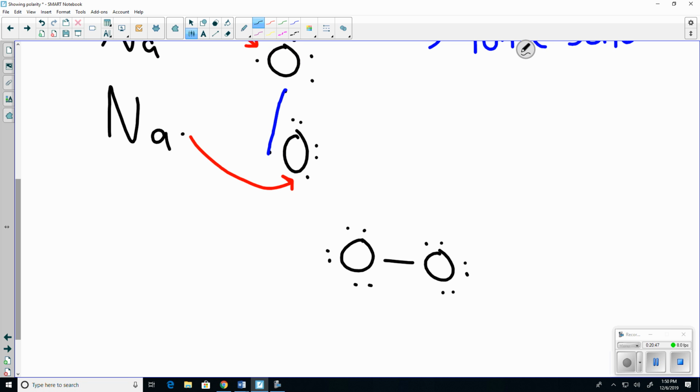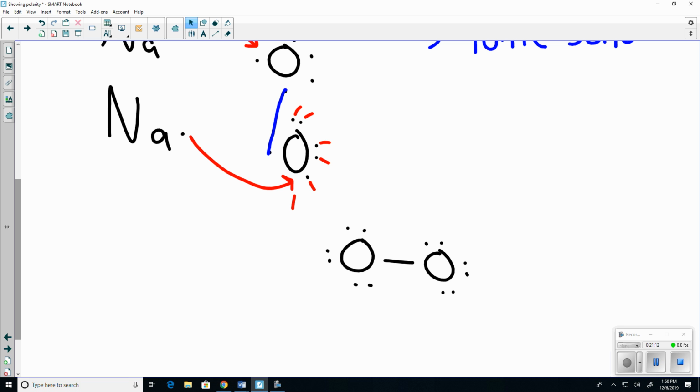And I'm not making up my number of electrons here. Why did I put 6 additional dots around each oxygen? Because there is 1, 2, 3, 4, 5, and the 6th that was gained from the sodium. And this is where, again, if we had more time, we'd be doing this at the lab bench, because too often students just start, now let's throw some more electrons at it to make it work. We can't do that.